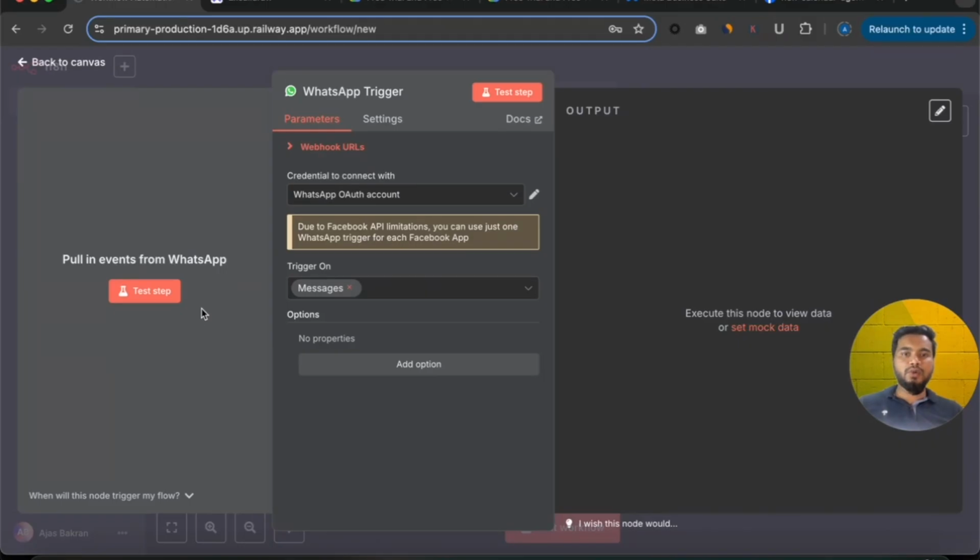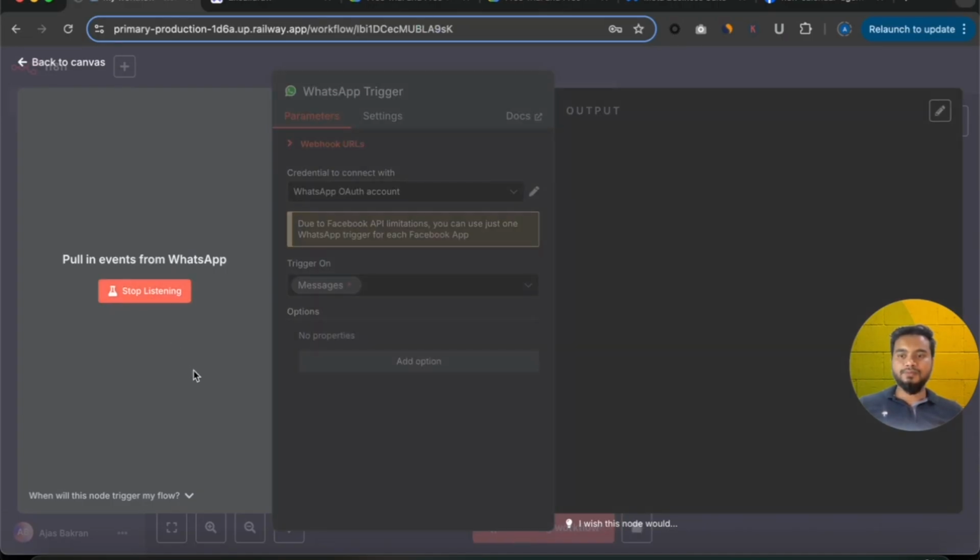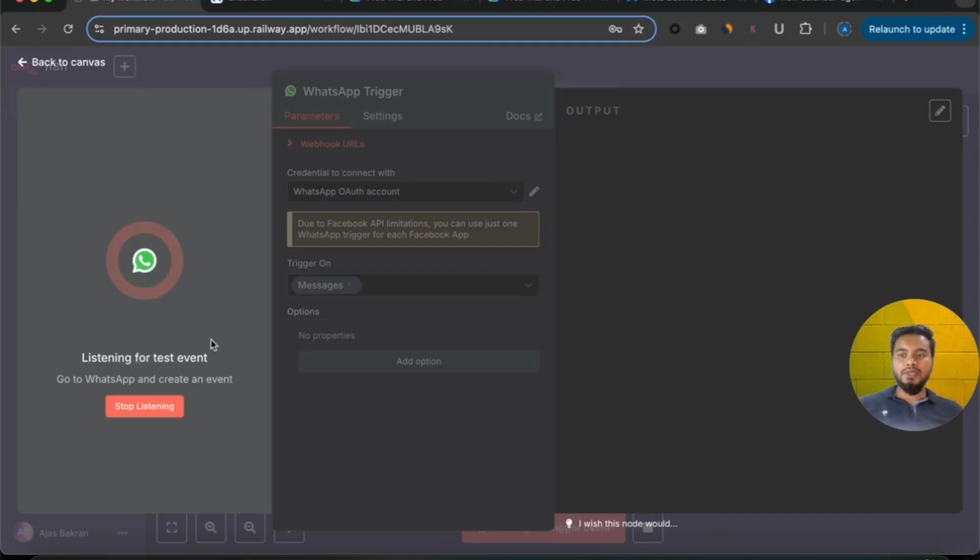Now before building the rest of the flow, we will quickly test if this is working or not. To do that, I'll click on test step. It will say listening for test event, and go to WhatsApp and create an event. So I will open WhatsApp and put in some message, so that the message should be sent across to this workflow.